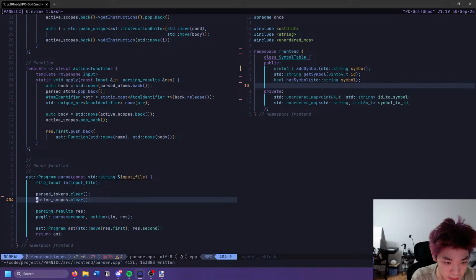We don't have parsed atoms anymore. We can do this.